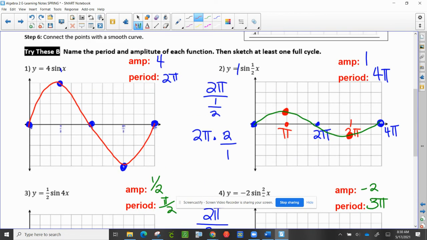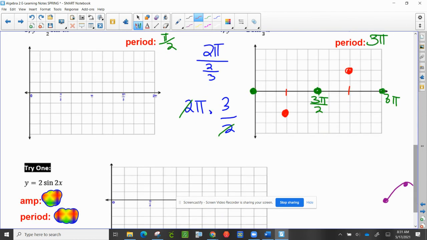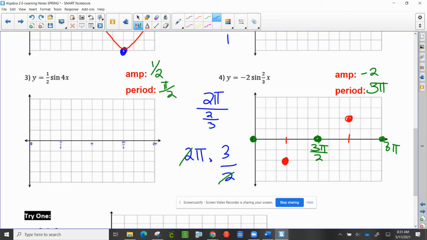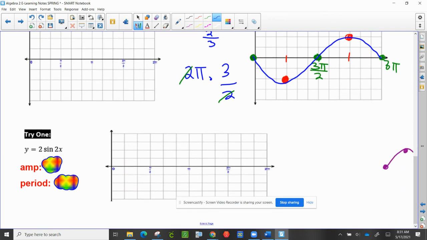On these two graphs, I always went up and then down. But since this graph is flipped, we're going to start by going down 2, -2, and then up. So let's see here. If I connect my dots with a nice smooth curve, there is our sine function. Okay. So again, once you find your period, that's your start and your stop. That's one full cycle. And then it's just about finding the halfway points between all those values. That should give you your other 3 points.